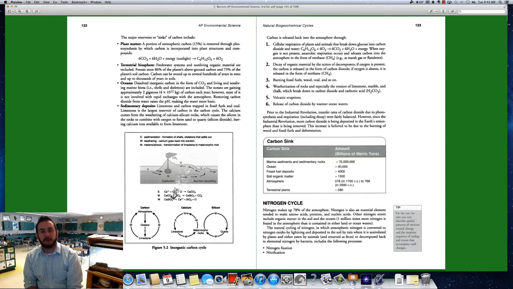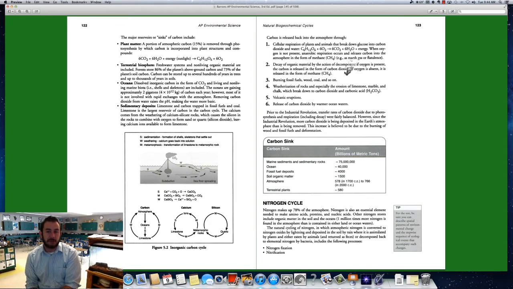Carbon is released back into the atmosphere in a couple of ways: through respiration, with plants and animals respiring and CO2 as a byproduct. Here is the respiration equation, which is the flip of the equation for photosynthesis. When oxygen is not present, anaerobic respiration releases methane gas, CH4, which still has carbon in it.